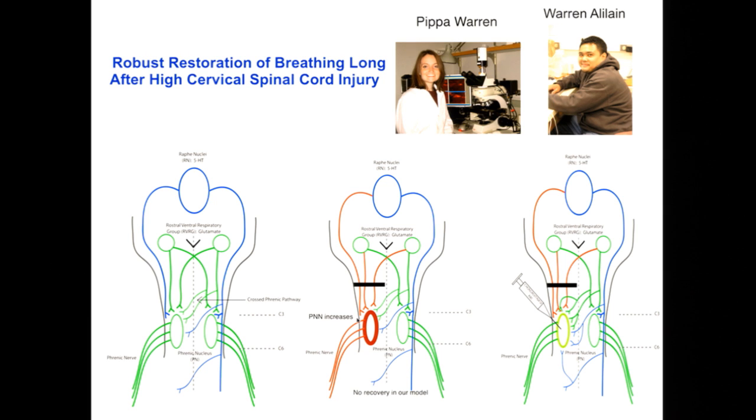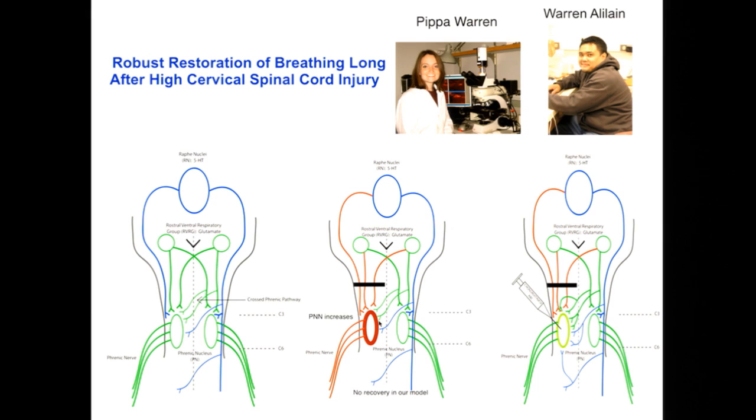Now, what can we do to bring back respiration? Nature has put an anatomical substrate in place that we could take advantage of. It's called the cross-phrenic pathway. These collaterals that come from the opposite side, below the level of the lesion, we know are present. In 1895, Porter cut the spinal cord halfway through and then cut the phrenic nerve on the opposite side. I don't know why he did this, but of course the animal ought to die because it would asphyxiate. But because of drive, the serotonergic system goes nuts, releases lots of serotonin, and allows these collaterals that we know are there but latent to work. And this side of the diaphragm now starts to breathe. I've seen it. It happens in seconds.